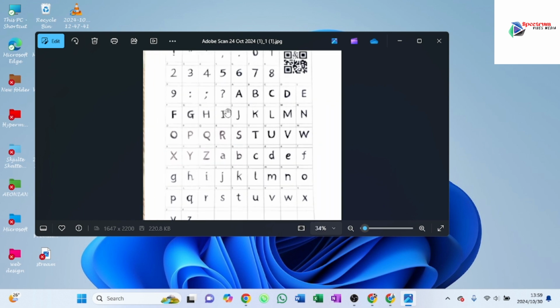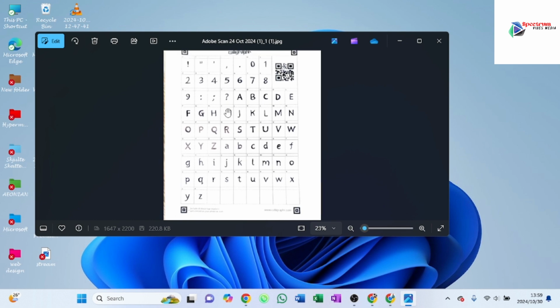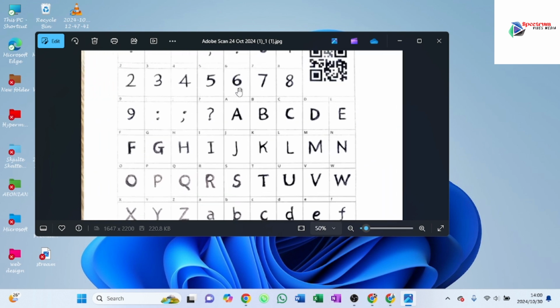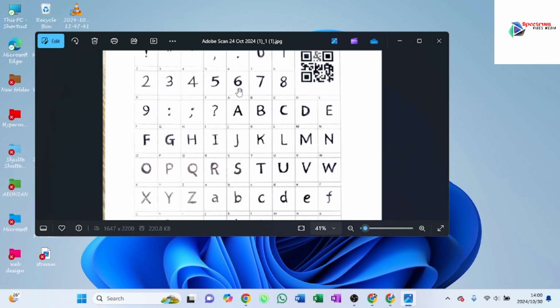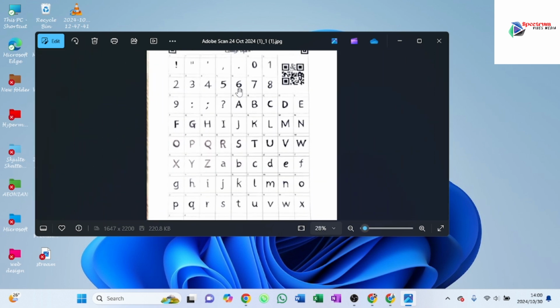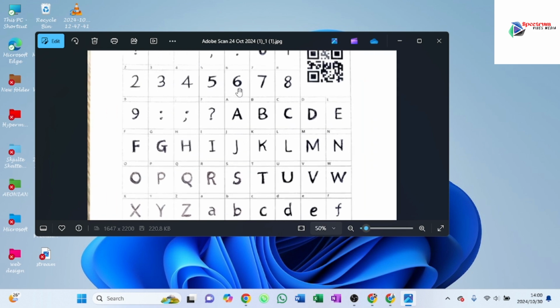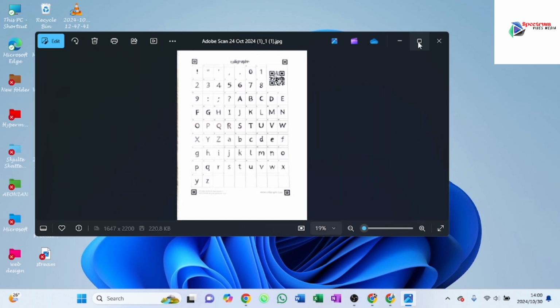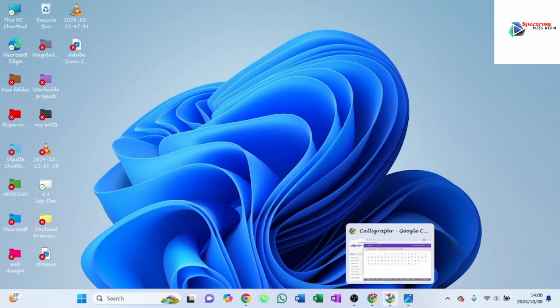So I'm going to upload it, so you can write it the way you want considering the lines. And remember, if you're going to print it, the lines are there and they're visible, so that you can check out the baselines and the side lines, so that you get a nice font according to your taste and preference. So I'm going to go ahead to the website and upload my font.